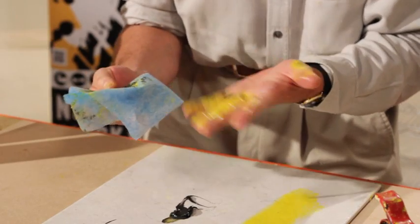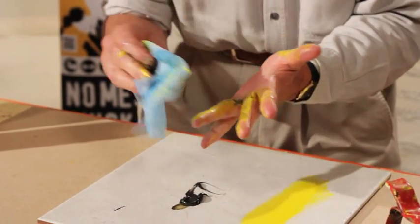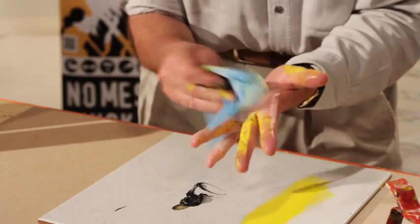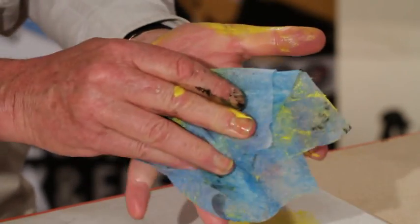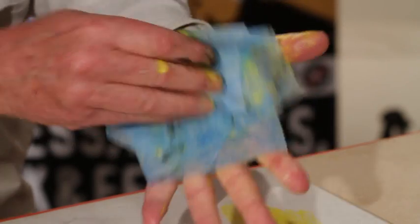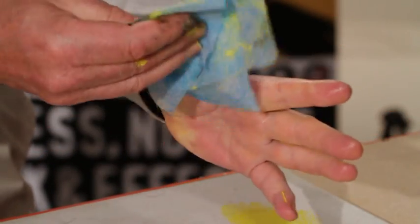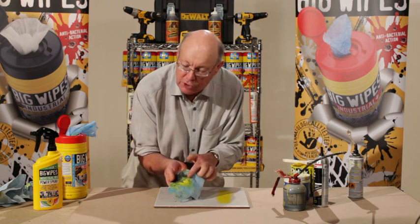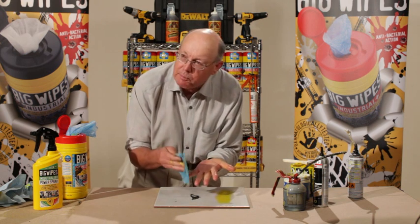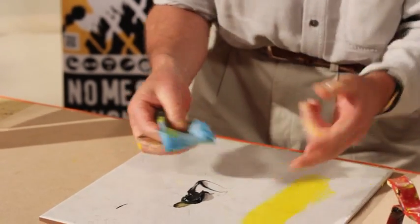I have enough material left to do all five digits. In other words, I don't have to use five wipes to clean my hand — I use one. You see how wet it is? We have more solution in our pots of big wipe than any other product. I'm almost finished cleaning my hand with one wipe, and I've used the same part over and over again. It hasn't spread the paint from one finger to the other, and yet I've still got enough material left to do some cleaning.